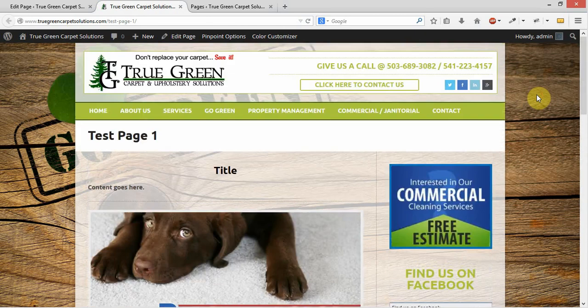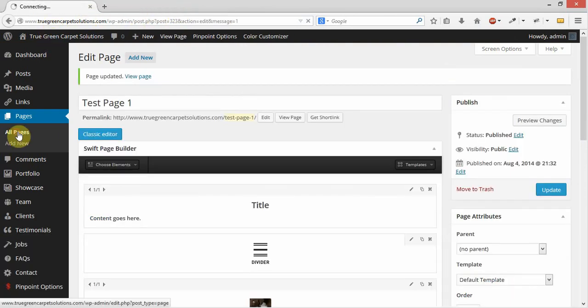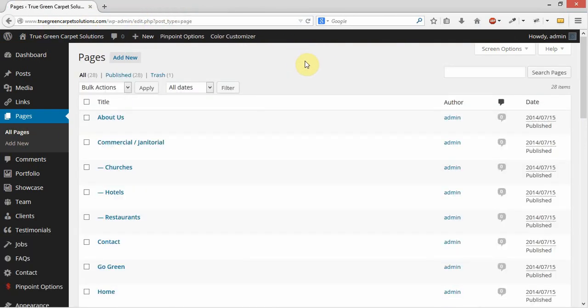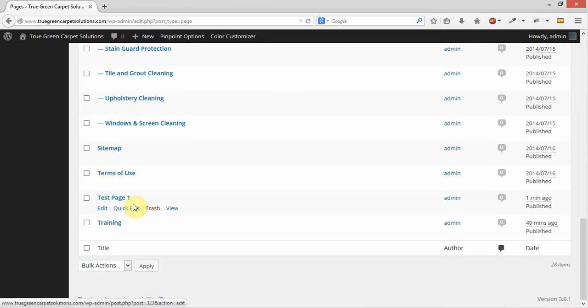I like that. But actually, this is just a test page. We don't actually want this page on here. So what would we do if we don't want this page on here? Well, come to All Pages, and I'm going to scroll down till I find our test page, which is right here. And there's a couple of ways I can do this. Now, I can send this to the trash right here. I could select this, and I could even select more than one page.